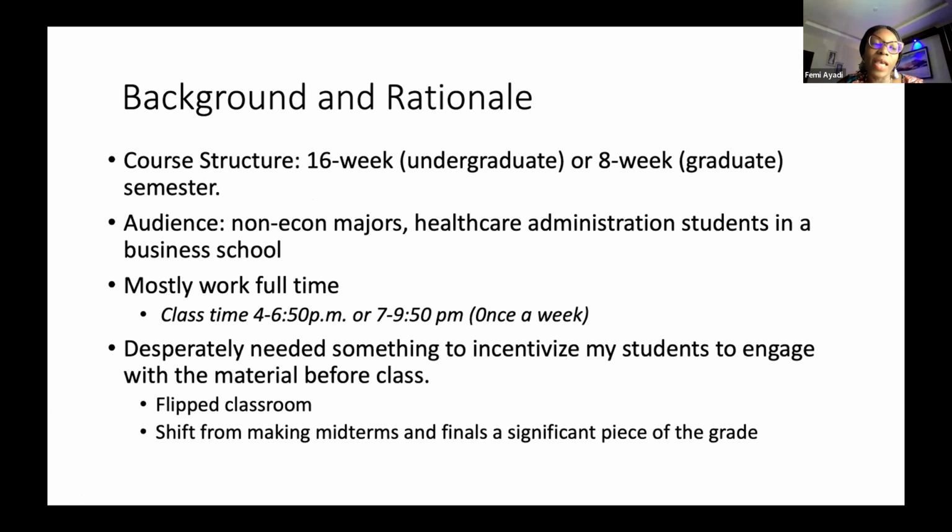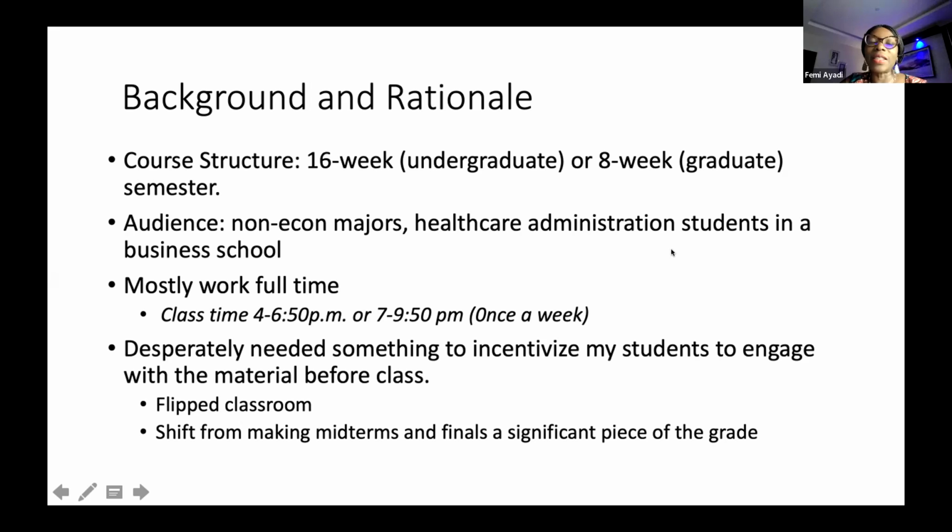So before I get into that, let me give some sort of background and rationale for why I do what I do by explaining the type of class, my course structure and students. I teach undergraduates and graduate students health economics classes. My undergraduates are in my usual 16-week semester, whereas the graduate students are in an 8-week, which is more condensed semester. However, my students are non-econ majors. They're healthcare administration students in the business school. Most of them are working full-time.